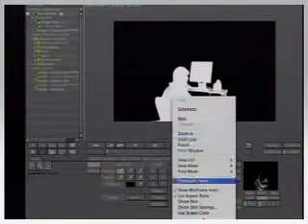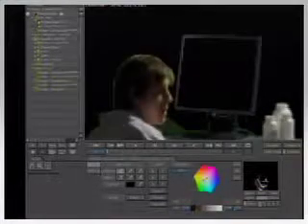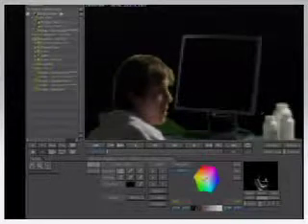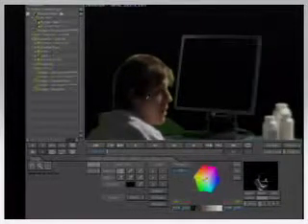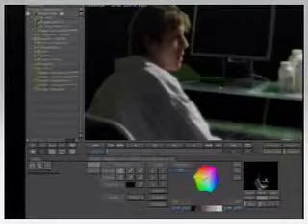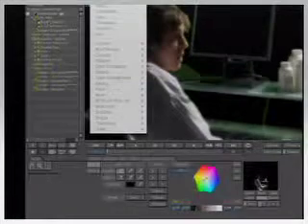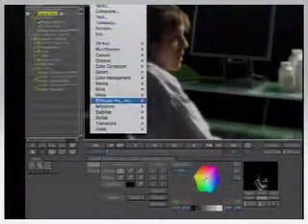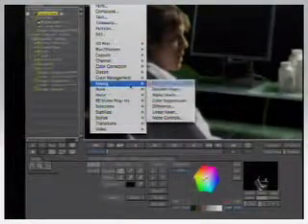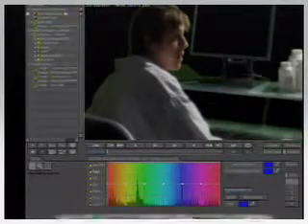Now, the next thing I want to talk about is color suppression. I don't care how well you shoot your green screen, you're going to have color spill. Let me take this up to a higher quality so we can see this. So we've got all that green spill happening in there, right? And you can go and try to adjust it with color correctors, but what's nice is we have tools designed just for that. For example, we go here and we choose from a keying operator, I'll choose my color suppression tool.